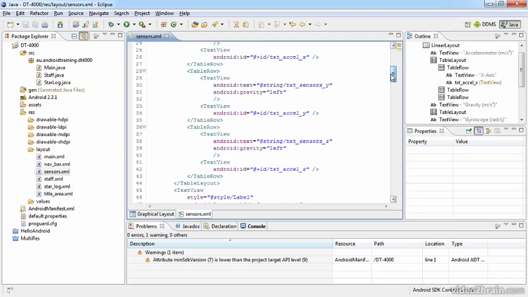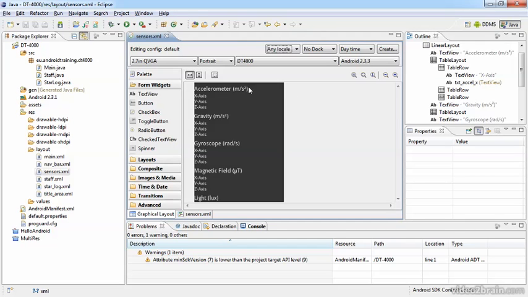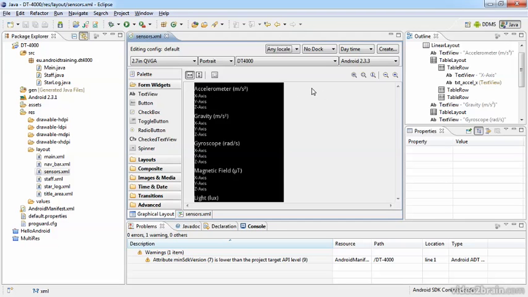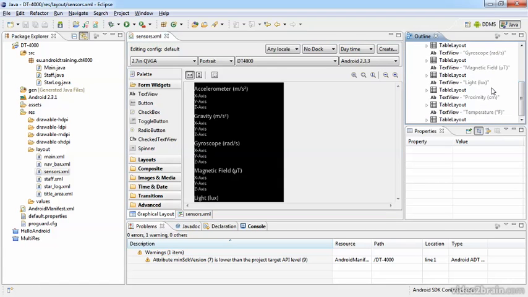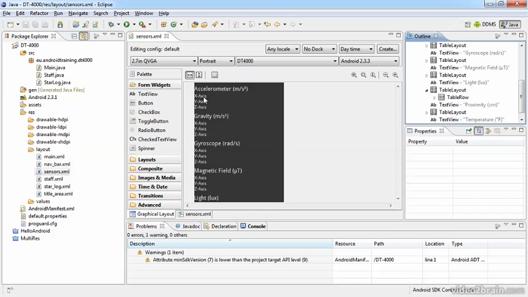If you look at the layout, you may notice that neither table rows nor the enclosed views contain any width or height attributes. That's because, by definition, all children of a table layout fill their parents. Regarding the sensors, this layout already hints at the fact that there are some sensors that report 3 values corresponding to 3 spatial dimensions, whereas other sensors, such as light, proximity, and temperature, only report 1 value.